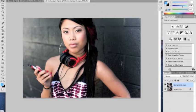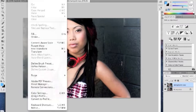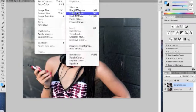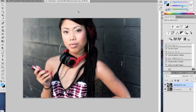On the copy, I'm going to go in and I'm going to adjust the hue saturation and make it wild. So I'm going to go Edit, or sorry, Image, Adjustments, Hue Saturation. Now I could do this in a non-destructive way, but because I am making a very dramatic technique and I still have my base layer, which is the background layer at the bottom that I want to preserve, I don't care if I mess it up because I can always throw it away.